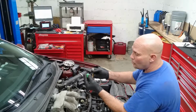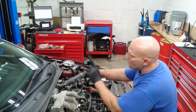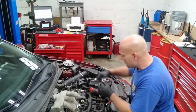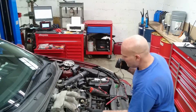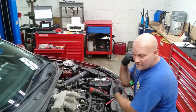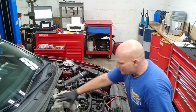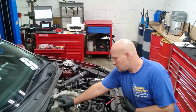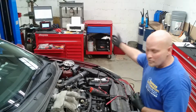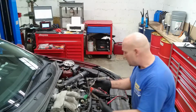This is the connector which goes on to the cam position sensor, and then it comes up to another connector which then connects into the engine harness itself. So if you do have to remove the engine harness or the motor for whatever service, like on these, to do a timing chain, you pull the motor out. Well, then you wouldn't have to remove the intake manifold, because you could just disconnect this, and you can also disconnect the rear injectors and coils and leave them all attached, so you can just remove just the harness, so it's easy access to pull it out. That being said, I'm going to give you kind of a demonstration, because you're not going to be able to see down there.